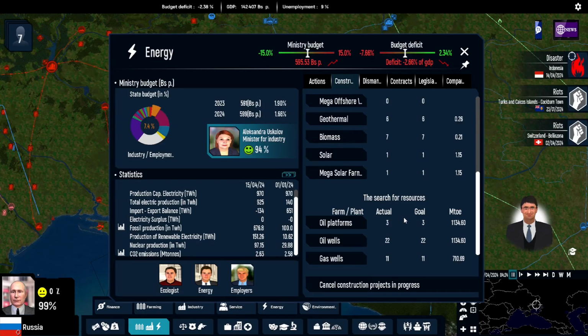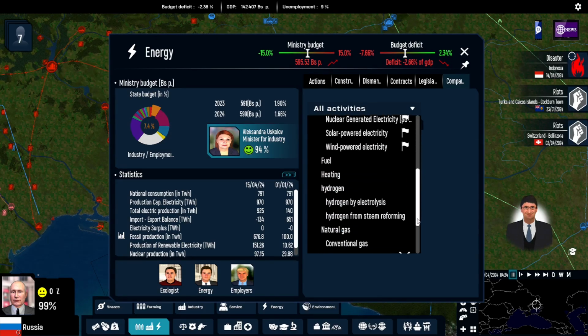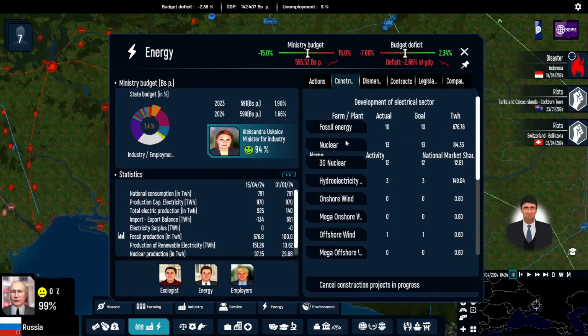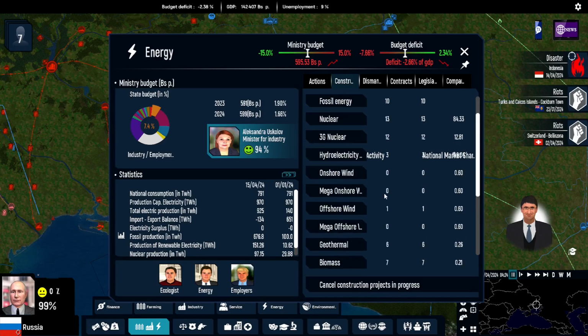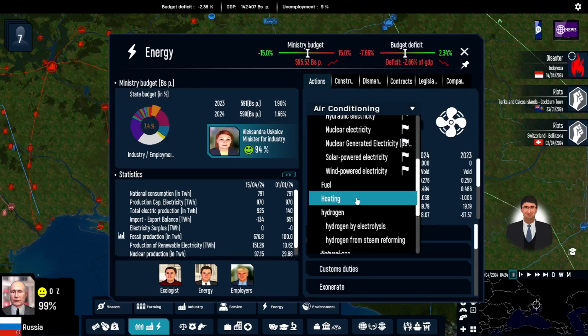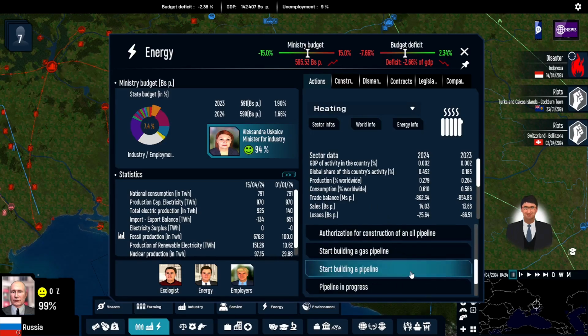Okay, I want to see activities. Can you? Thank you. Ooh, we have heating. We have heating. What construction? Oh, see. Oh, okay. It parked out. Nuclear, solar. Huh? Action. Okay, so maybe air conditioning. What? What's this one? Coal, air conditioning, heating. What do you mean heating? How do I produce it? What's happening?